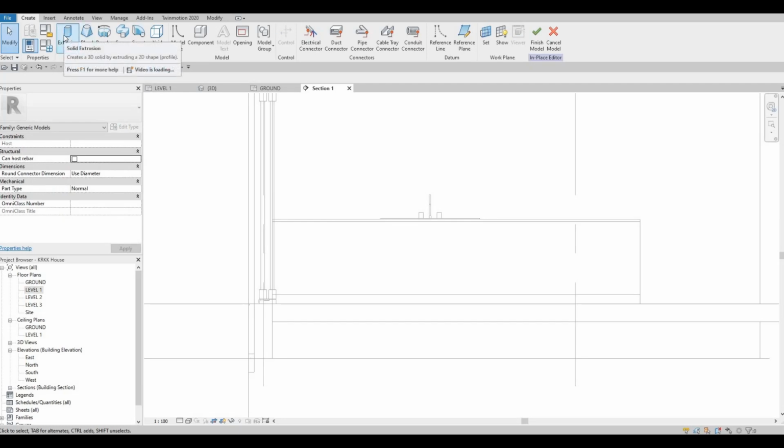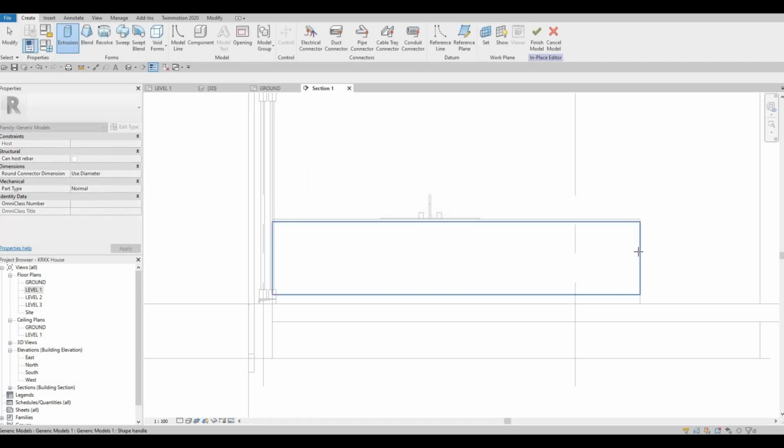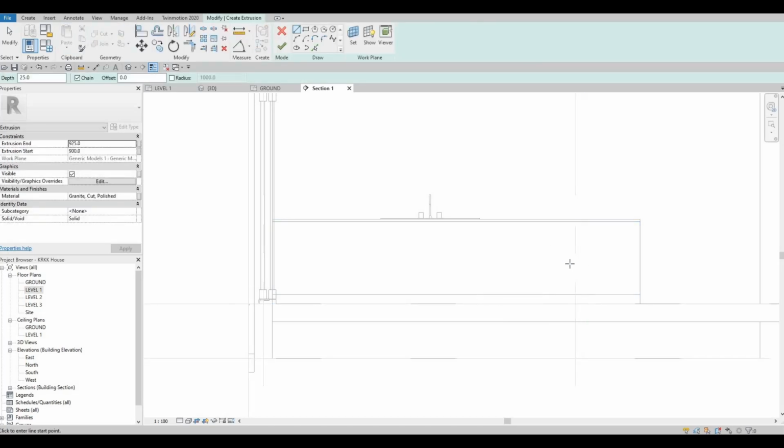And then here, extrusion, we need to pick the plane, which is the plane right here. I know it's the front because it's not highlighting the one that we did the kick plate. So now I'm going to select this, and then let's add in some cabinets.